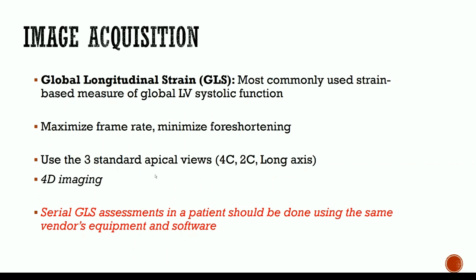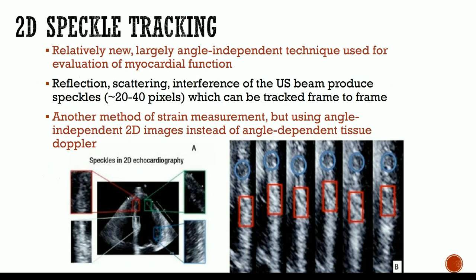Certainly if you have irregular rhythms such as atrial fibrillation, where the RR interval is different, you may have different loading conditions. If you have a longer RR interval in one image and then you switch to the two chamber and there's a lot of ectopy, technically that could change the strain a little bit. So one of the advantages of 4D imaging, like Dr. Harrison said, is that it makes it quicker: we have our three views all at once, as we'll see examples of, and we get strain imaging with just one cardiac cycle.